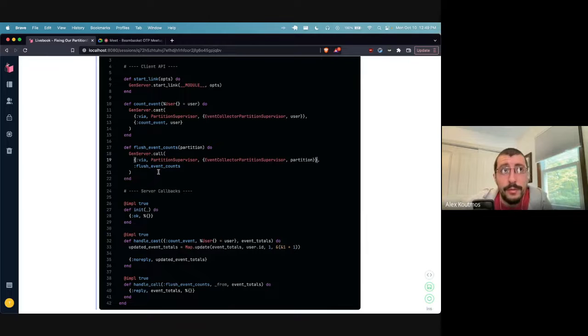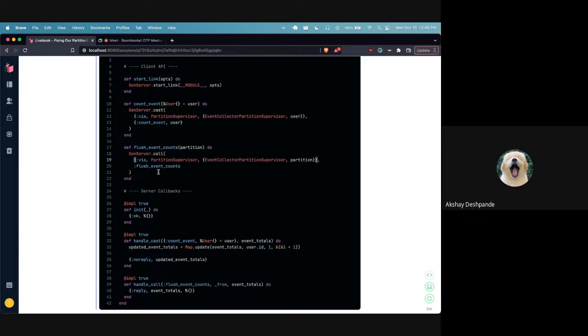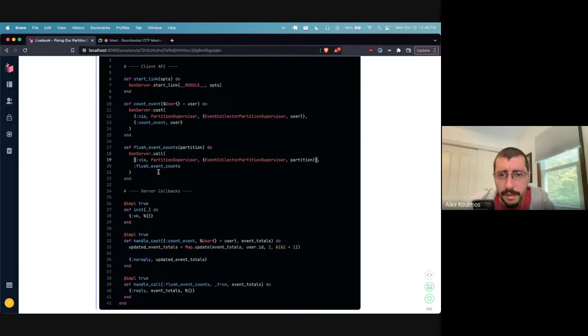So let's say your partition key is the category of the product on your e-commerce site. 65 partitions is not that much, especially if all you have under those partitions is a flusher and a collector. You're not going to be hitting any VM limits there.